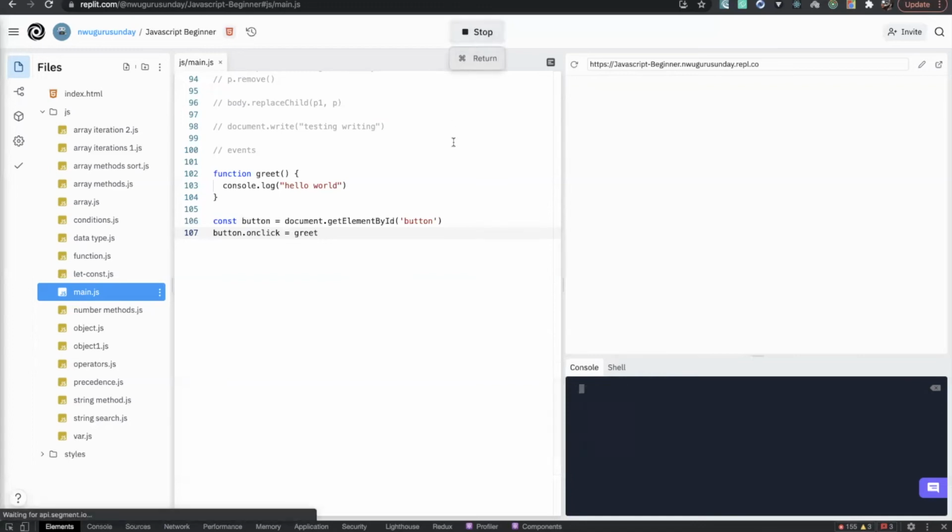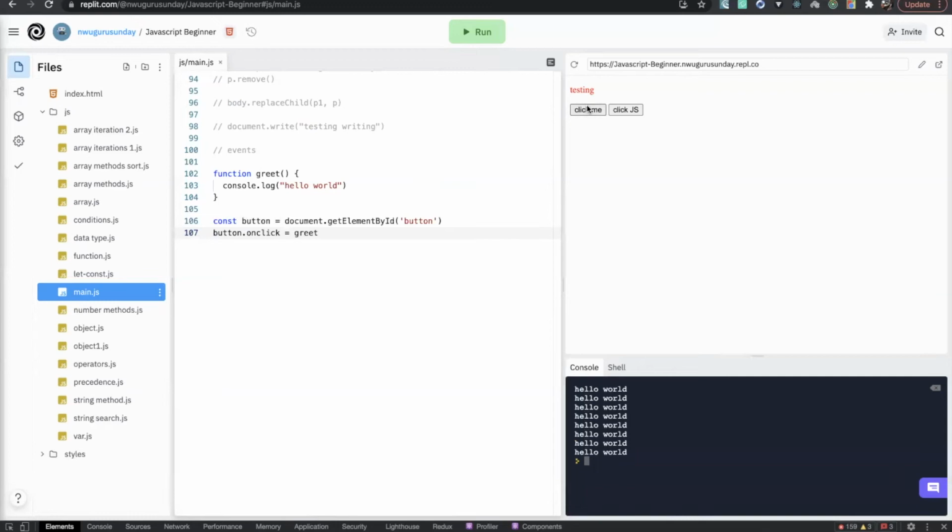All right, if we do this, you see this still triggers your hello world. This doesn't have any hover, and when you click, it triggers hello world. Let's run this again so you see it more clearly. This is click.js, the one we targeted with our scripts. If we click this, it triggers hello world.